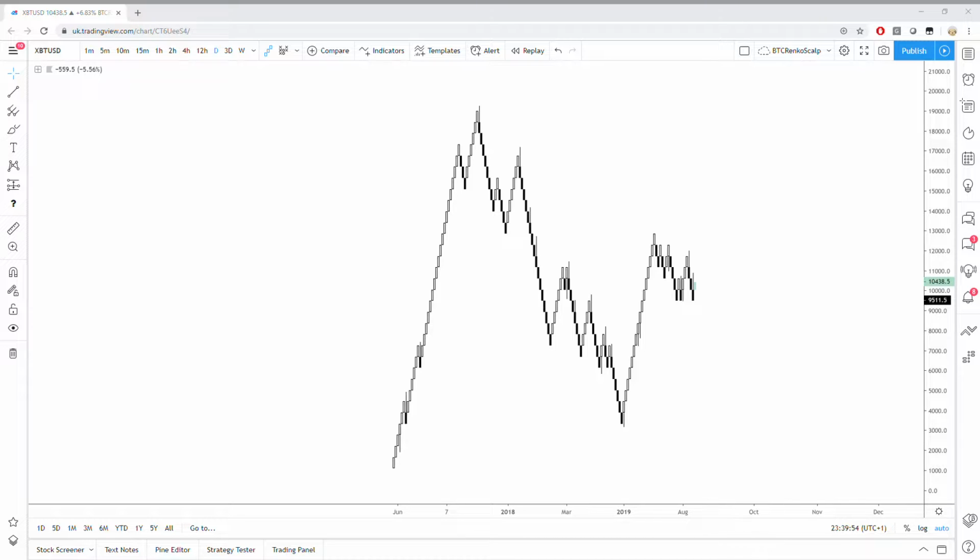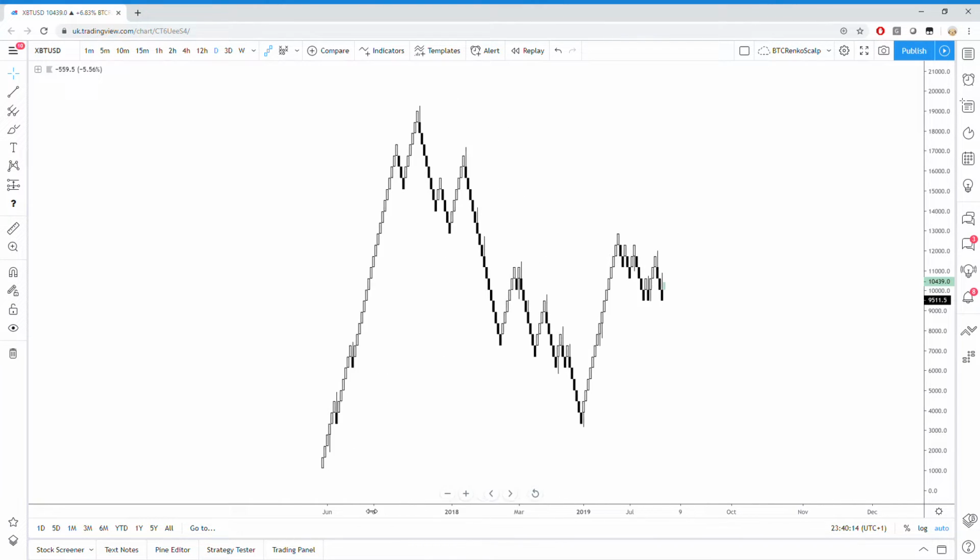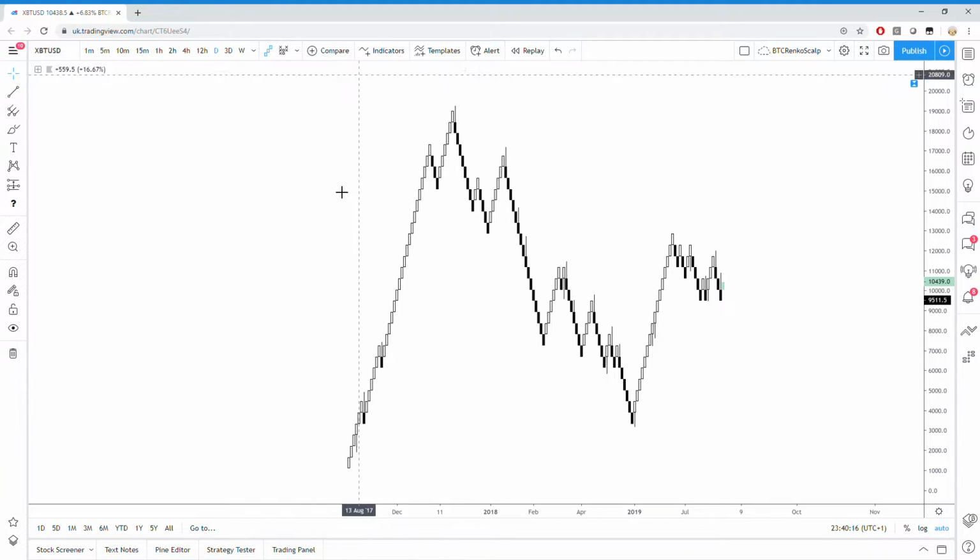Okay, so that is a very basic overview. The other thing to keep in mind is that Renko basically doesn't care about time. Everything to do with Renko is about price. This down here is horrendously skewed, and the reason is that there's no fixed printing with Renko.